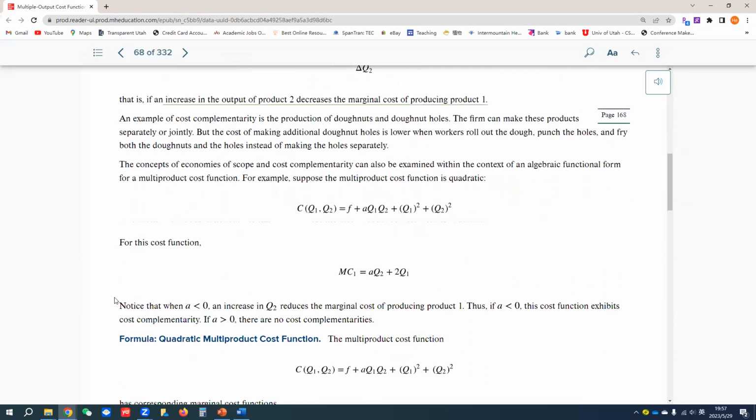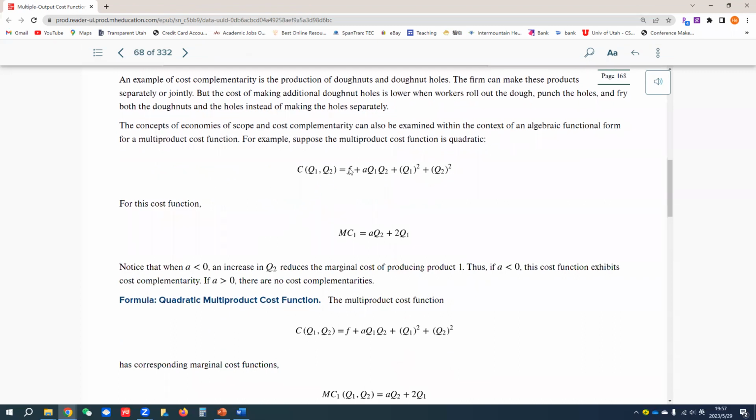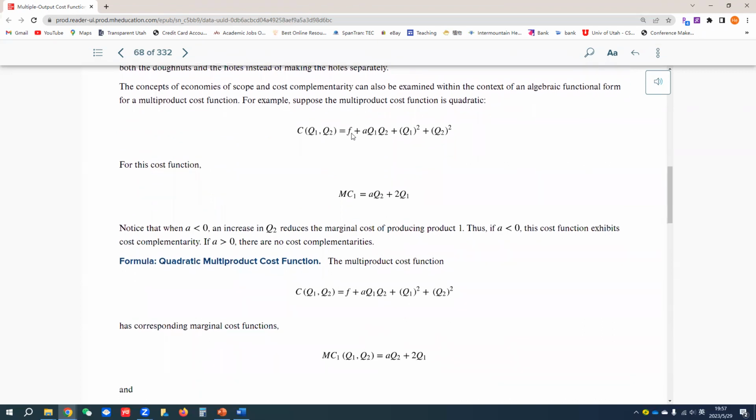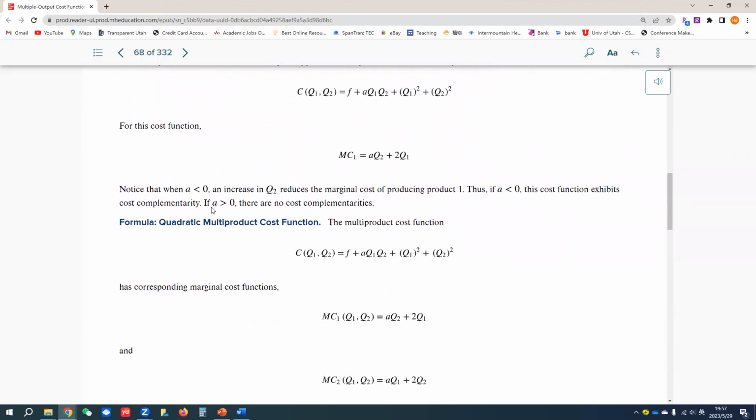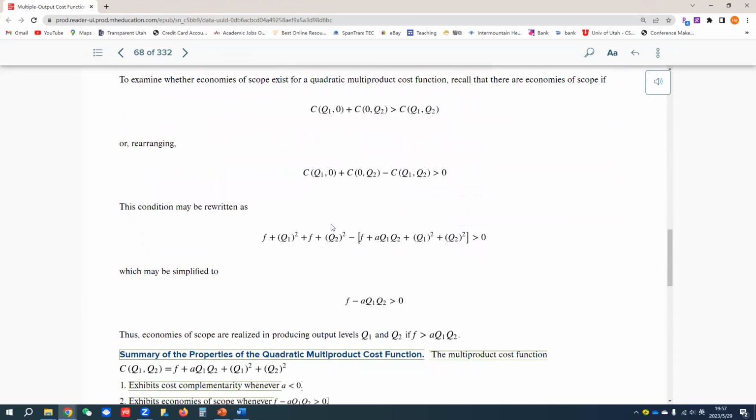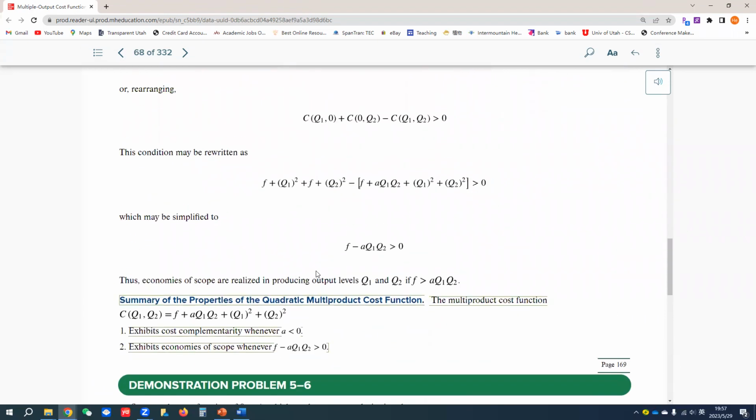In a cost function, the constant term is noted as F. The coefficient, namely the multiplier ahead of the cross term Q1 multiplied by Q2, is noted as A. For a quadratic form, we have this conclusion. You can directly jump to this conclusion. I don't require you to derive all of them. If you're interested, and if you're a math person, you are encouraged to go over those steps, but I don't require memorization of all those steps.